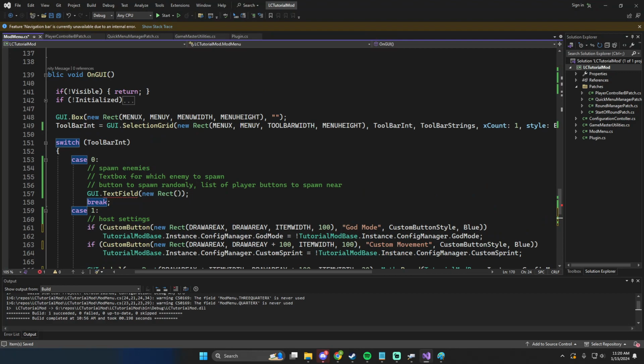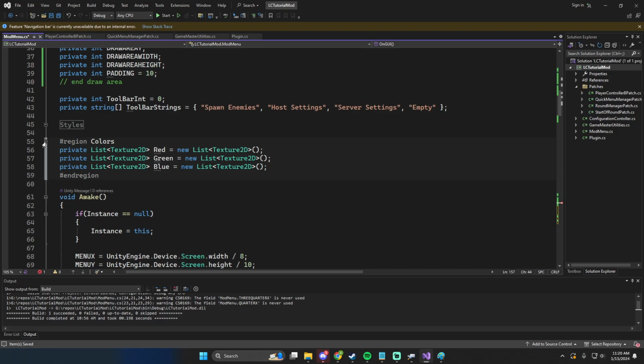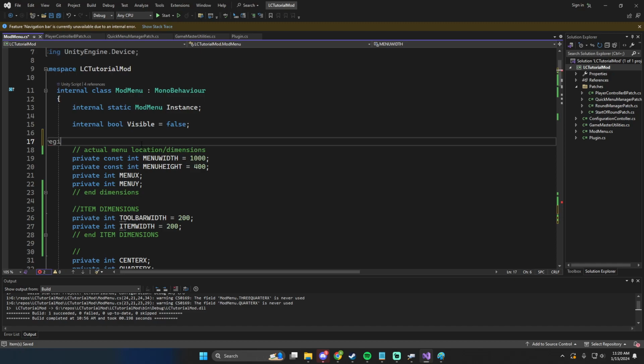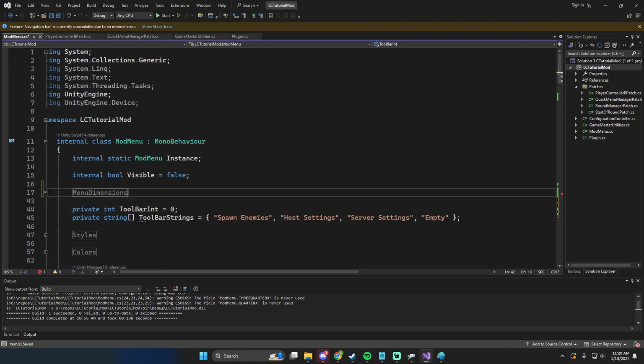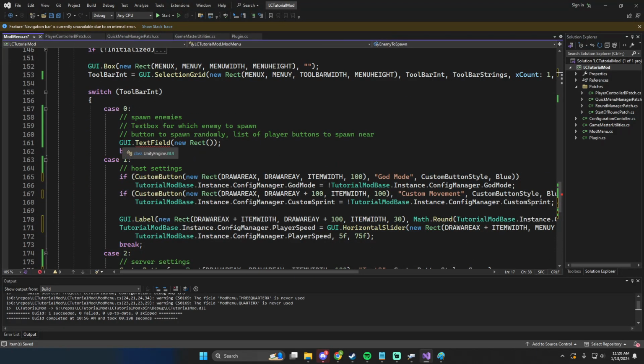So let's go ahead and do our text field. For our text field, I want to do a private string up here. Styles, colors. And I'm going to add a hashtag region menu dimensions. And we're going to come down here, hashtag end region. Okay. Makes things cleaner. And up here, just do internal string enemy to spawn. And then we come down here and we set the GUI text field equal to enemy to spawn.